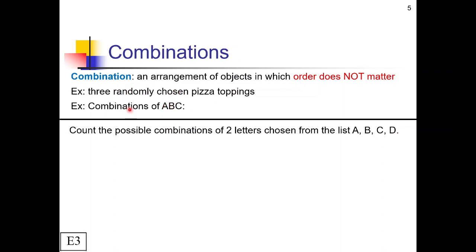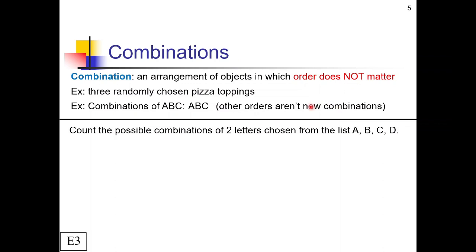let's say that we want the different combinations of A, B, C. Well, how could I arrange ABC? We have ABC. That's one way to do it. We could arrange it as ACB, but the order doesn't matter. So that actually wouldn't count as a different combination. It's the same letters, so it would not be a different one. By the same token, if I wrote BAC or BCA or anything with a C in the beginning, none of these would count as different combinations. Other orders are not new combinations.